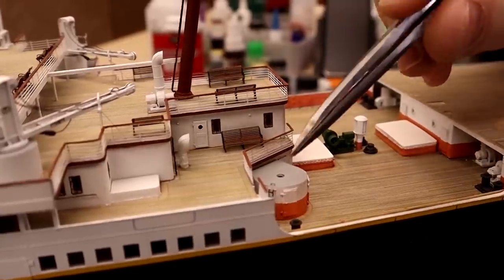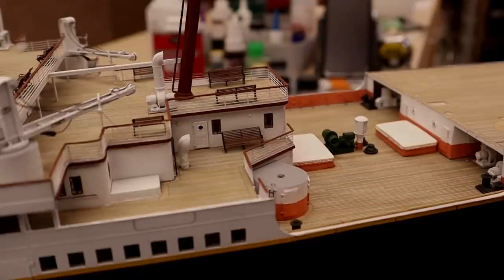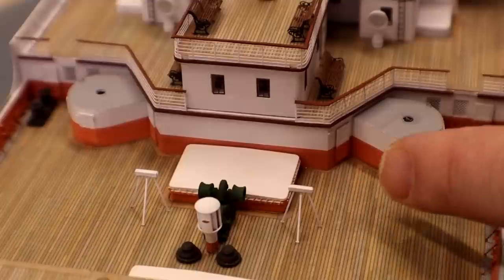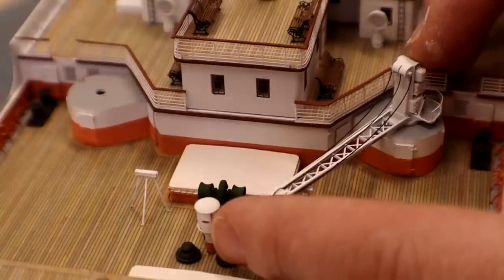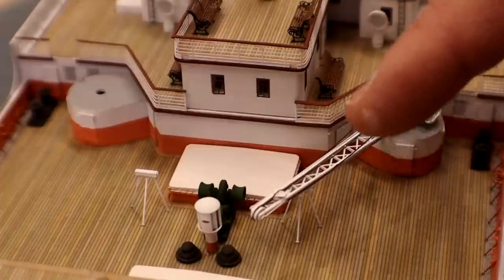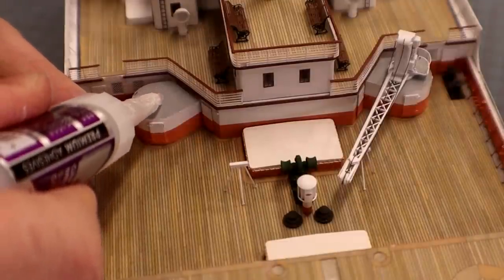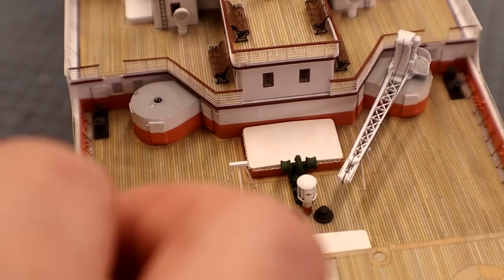We need to — it's kind of a bad angle — but there's a set of stairs here on both sides, and obviously we need to throw in our two and a half ton cranes for the aft well deck. It's actually been a couple of days since the last shot. I have a little bit of a cold, but I've gone ahead and installed these braces down here to hold up the aft two and a half ton cranes. They're assembled in the same manner as in the previous video on the cranes, so we're going to drop them in right now, then there's a little brace that goes over the top to hold those in place. Let's get the other side — a little dab of glue down here and install our crane.